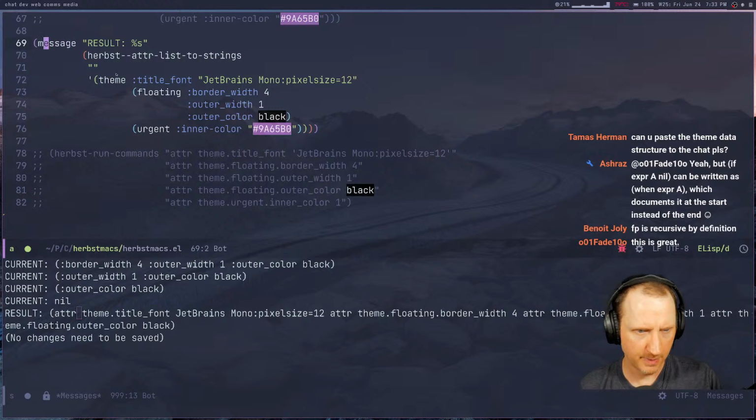Okay. How about this? Mapcar, lambda. Whatever. Okay. Format, command, S. What did I do wrong?